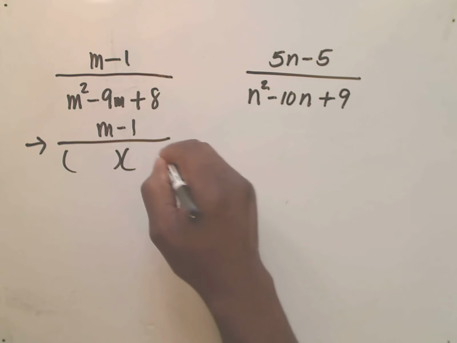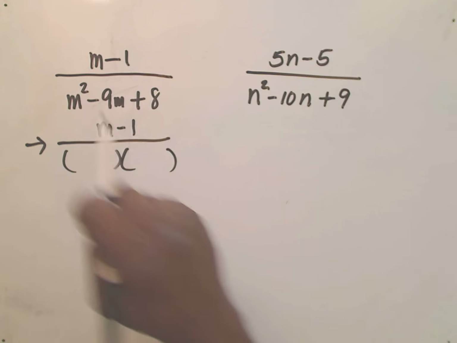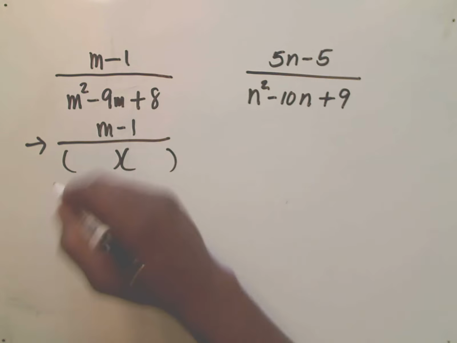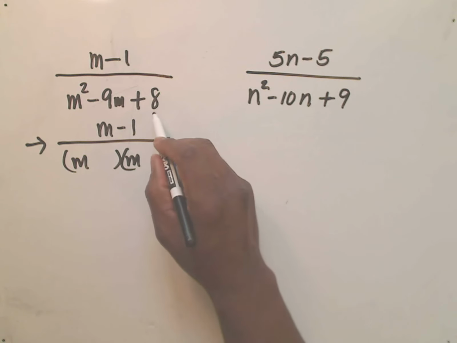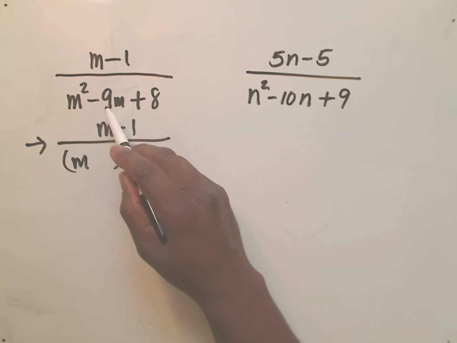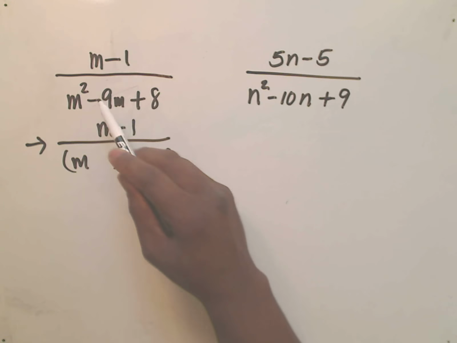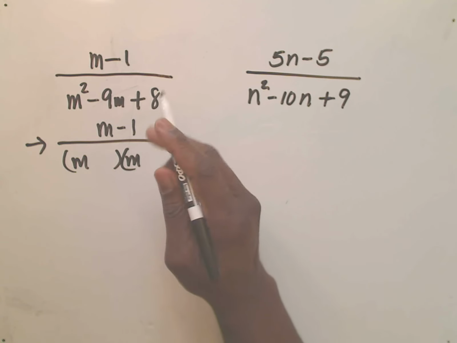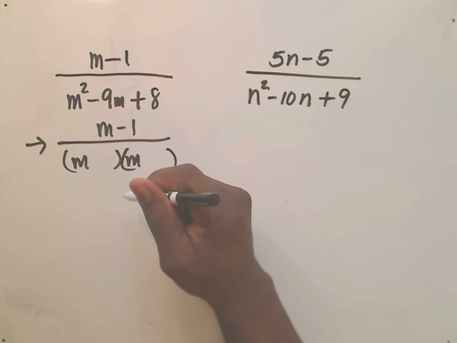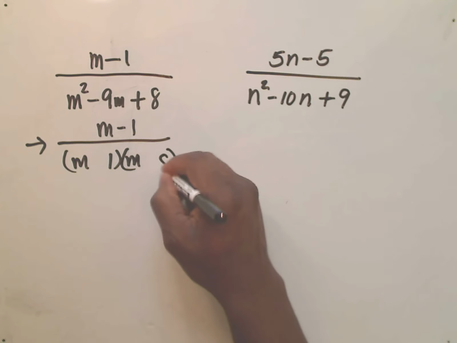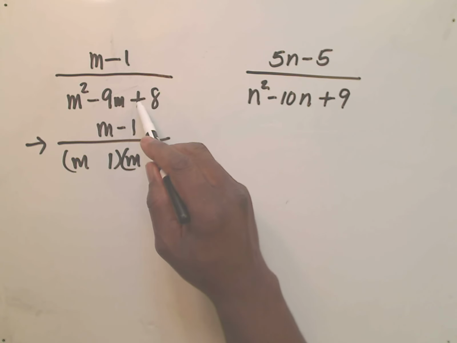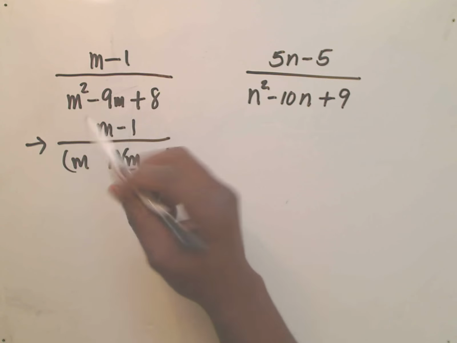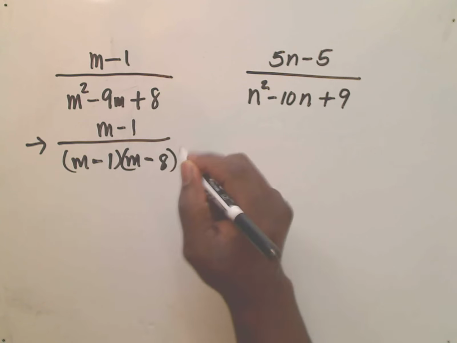So it's a trinomial, 1, 2, 3, and what separates the trinomial is addition and subtraction. So I know m times m will give me the first term. But then I need factors of 8 that add to be 9. Factors of 8 that add to be 9. So if I multiply 1 times 8, they could add to be 9. So let's put a 1 and an 8 here. And then the middle term, the two that multiply together give you a positive, but then they add to give you a negative, so both of them have to be negative.